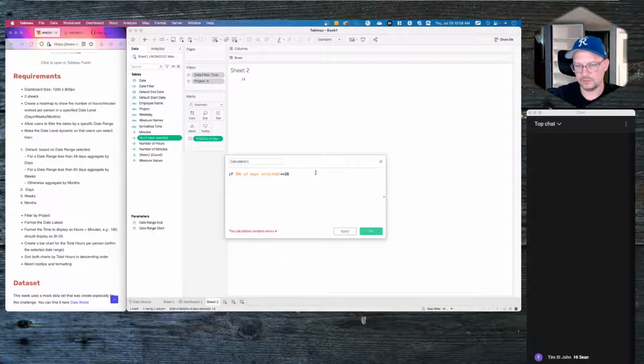Then this might be interesting. Day. Else if days selected is greater than 28 and days selected is less than or equal to 90, then week, else month, end.